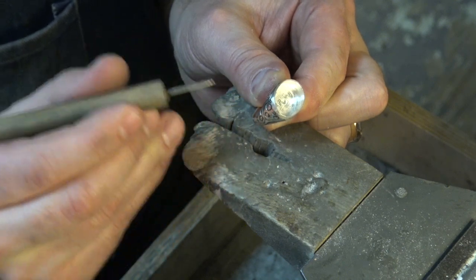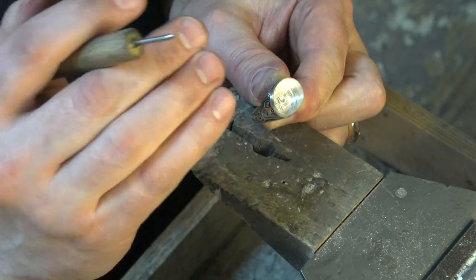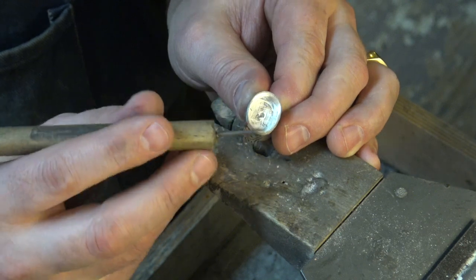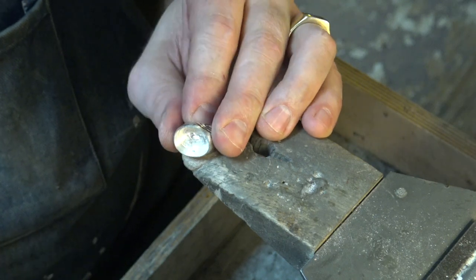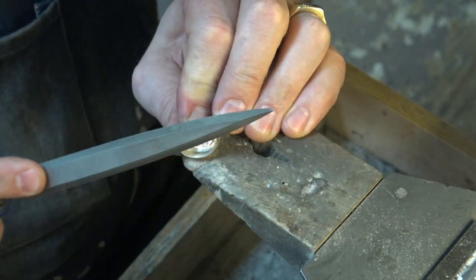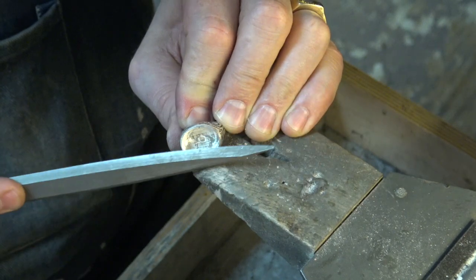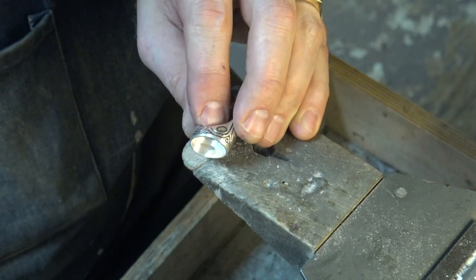Now I'm going to do it in little increments. So I'll do maybe 1 millimeter, then I'll check it, put the stone in, and see if we have enough metal to pull it over the stone without it completely covering the stone. So I just want a little bit of metal around here to grab the stone. Right now we just have a lot, so let's trim it down. I'm bracing it on the bench pin. And I'm filing nice long strokes, not little tiny ones. And I'll just keep going until I'm done.